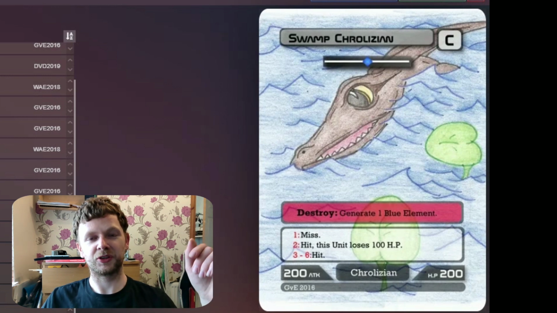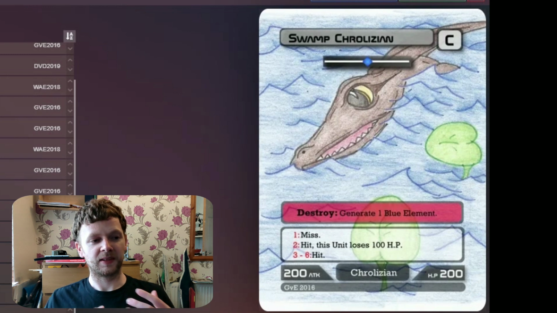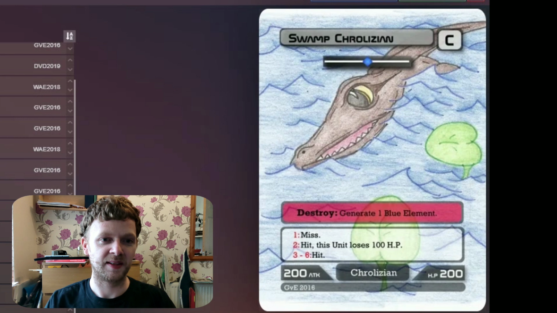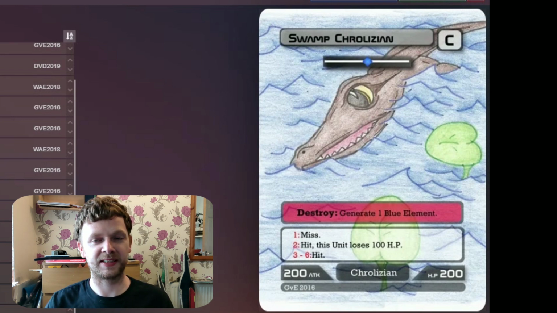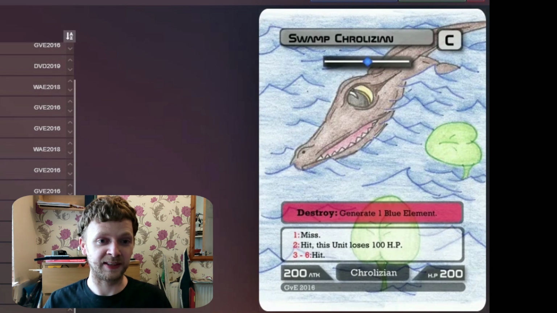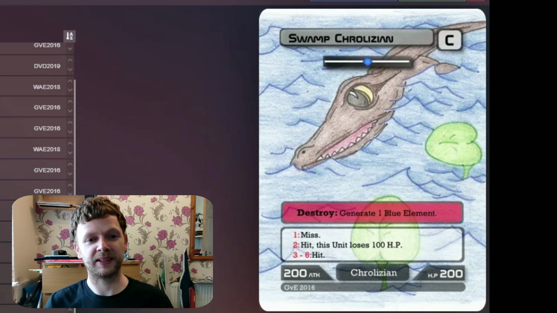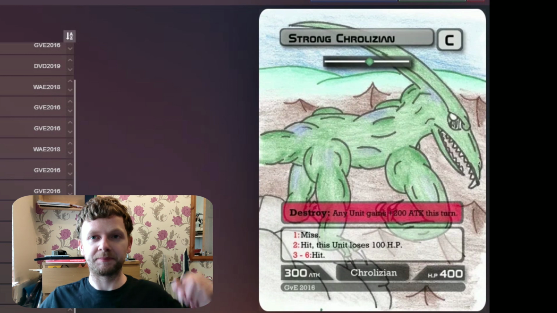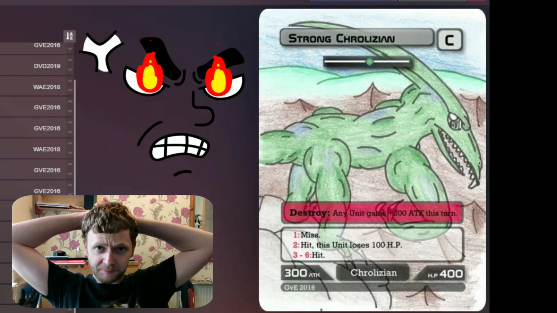Cool thing about this is because you're playing a lot of multicolour generating terrain cards, you can use one of them, for example Gem Cave, to create a blue element, play the Swamp Chrolizian at the start of your next turn, change the blue element into a red element if you really needed it, but then you can still sacrifice the Swamp Chrolizian because you've now got that blue card out. You sacrifice the Swamp Chrolizian, you've got your blue and your red. Easy.